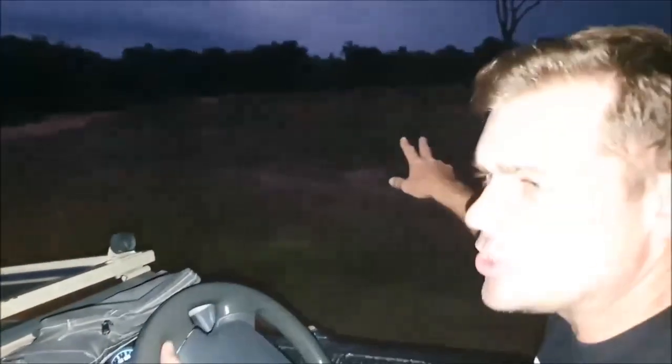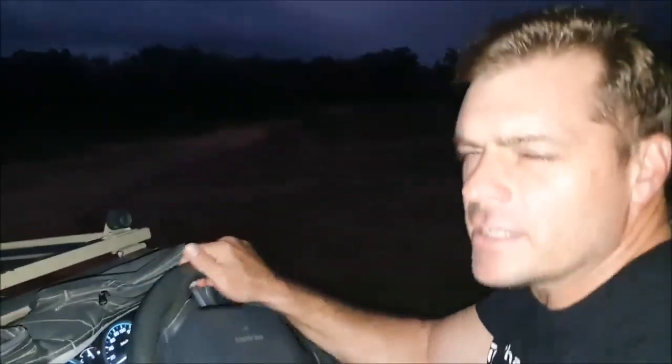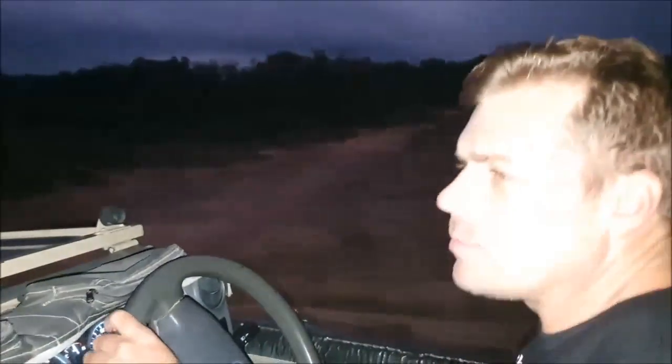It was chaos as usual. As we got here they ran after some bushbuck and then after impala, so they had two chases through the block. Very very thick stuff so we couldn't take video, and unfortunately they didn't have any luck — they just came back out of the block. You'll see from the video it was very low light. They had a drink, but we have to head back to camp now.